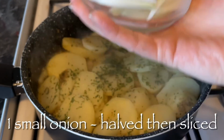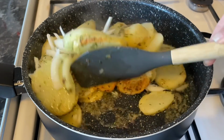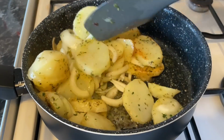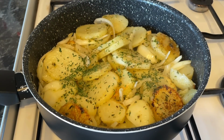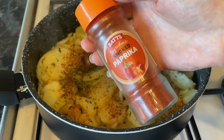And now we're going to add the onion. This is just a small onion I've halved through the middle and then sliced again, just to give you sort of half moon shapes. Break up all your wee pieces and add them in. Give them a good stir through, and again, we're just going to pop the lid on and give these another 5 minutes. But I'm going to pop in another wee bit of parsley, and this time some smoked paprika.